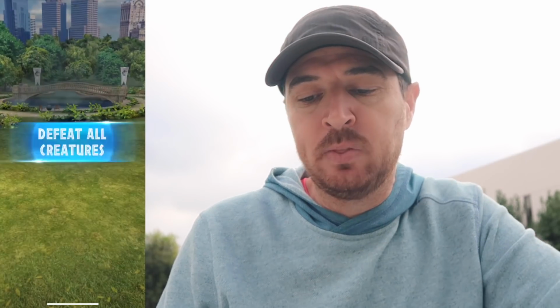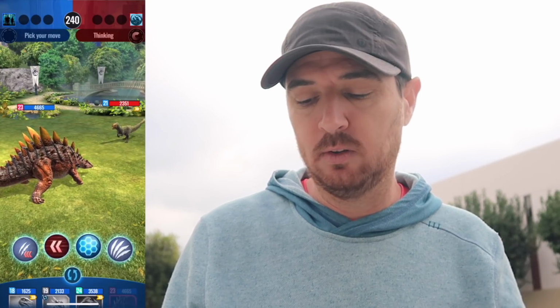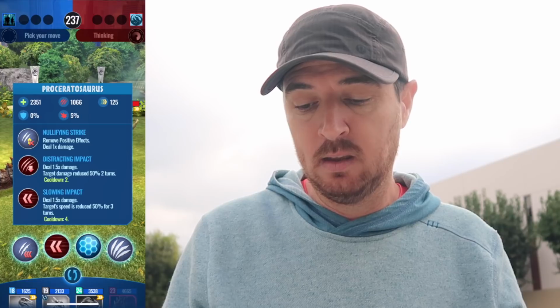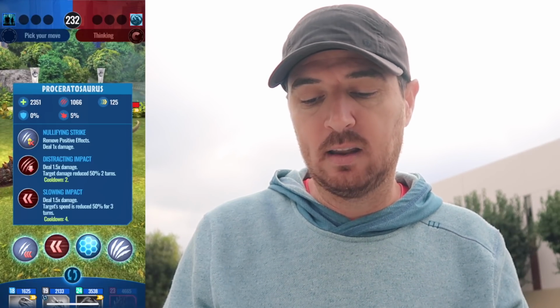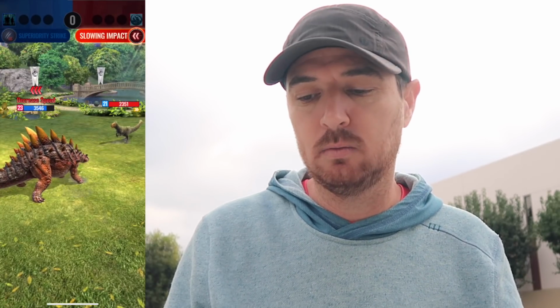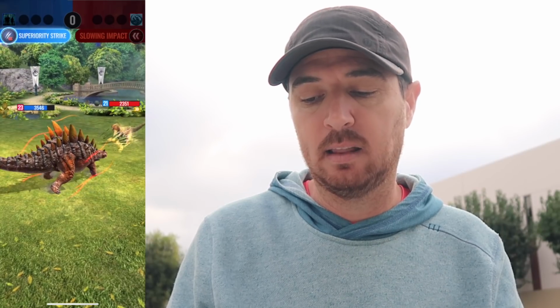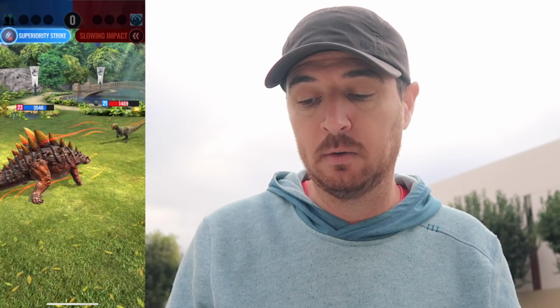Now by the time I reach that point, it probably would have been my only dinosaur left because I'm going to lead with Stegodius. Again, with these dinosaurs, nullification is good. Bleed is good. Superiority strike is typically good. Remember, it only reduces or eliminates distracting impact, and it's Proceratosaurus, distracting impact, so I can actually clean that out. You can't clean out, wait no, that's slowing impact. I can clean distracting impact. So I'm going to stay slower here.